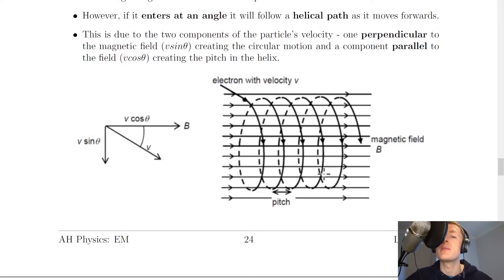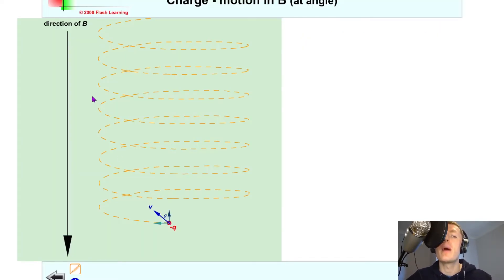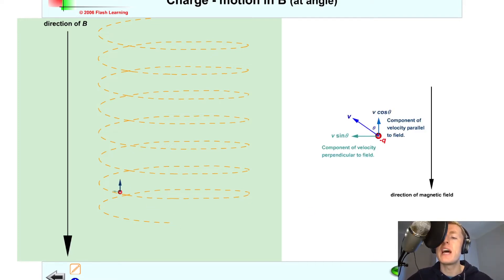So just to show you a quick simulation of this, let's say this time we've got a magnetic field going down the way, and this time we've got our charge entering at an angle theta with a velocity v in this direction. Then what will happen is the charge will move in this helical motion, and we can actually label the force vector as well, which is this purple one here, and you'll see that it moves round to act towards the centre of the sort of circular path of the helical motion.